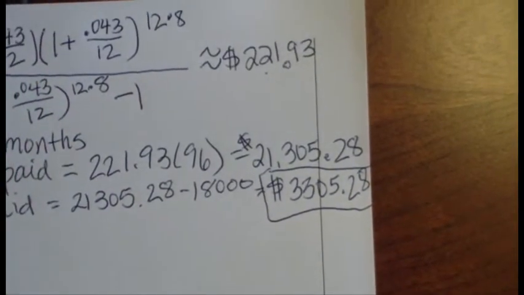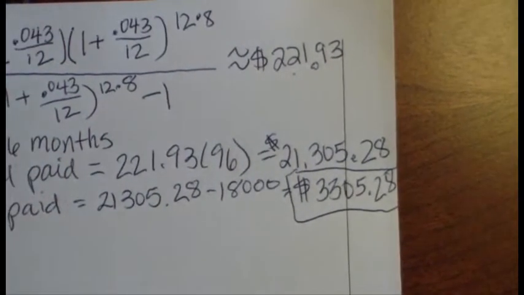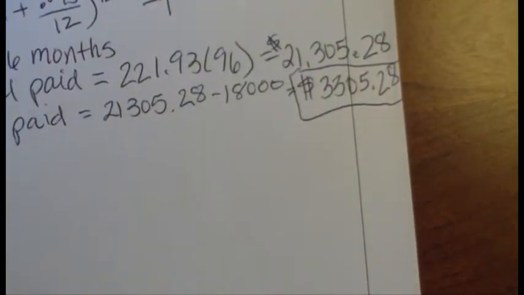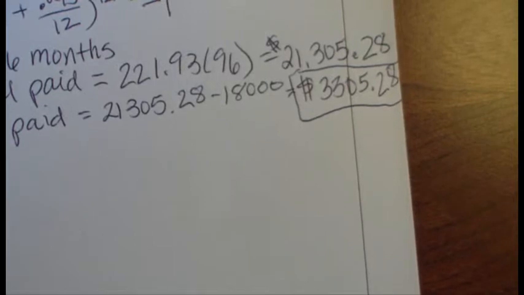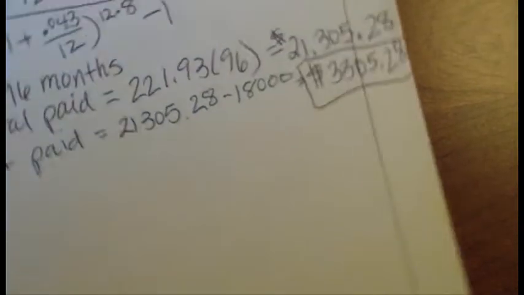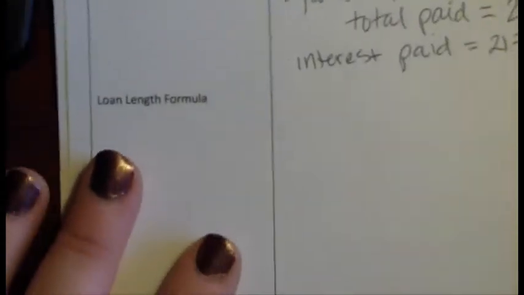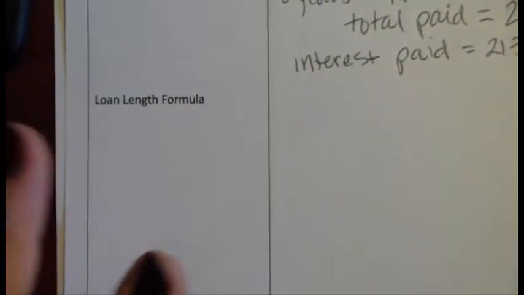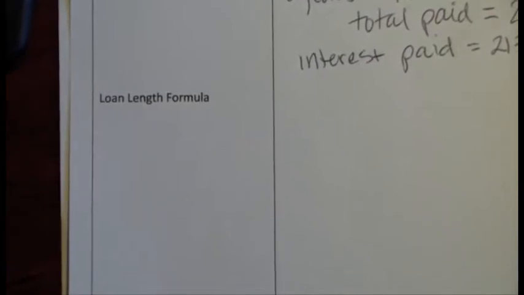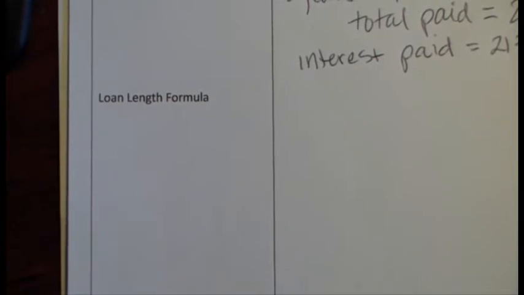All right, so now we're going to figure out how to calculate how long a loan should be given how much we can pay. So basically we're looking for the length of a loan. We use our monthly payment formula, but it gets rearranged and we solve for t. And doing that, it's going to bring in some natural logs into our formula.